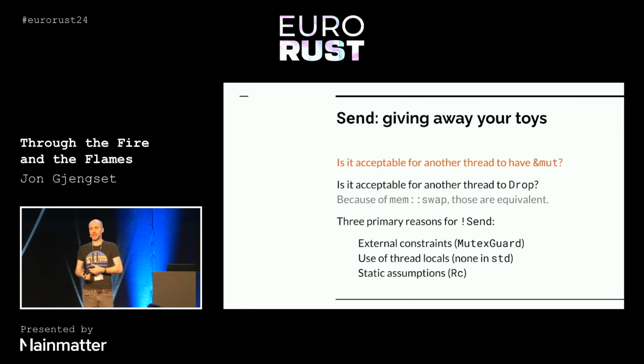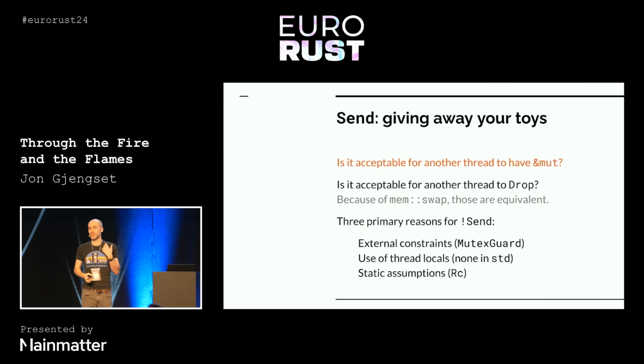Most types are Send because they just hold a bunch of data. String, for example, is Send. Anything that contains strings or integer types is also Send. So most things are Send. But there are three primary reasons why a type might not be. The first of them is external constraints, things that are imposed on you from outside the scope of your current program, things exposed to you by, let's say, external libraries, maybe the operating system, or maybe hardware that you're working with. These external constraints tend to take the form of: the same thread that started using or constructed the thing needs to be the same one that uses it throughout its lifetime, and also needs to be the same one that destroys it at the end.